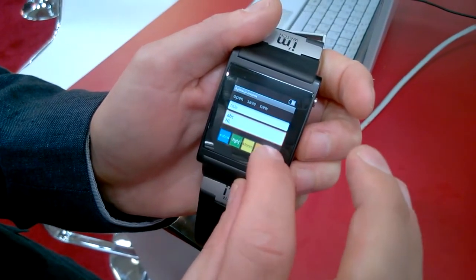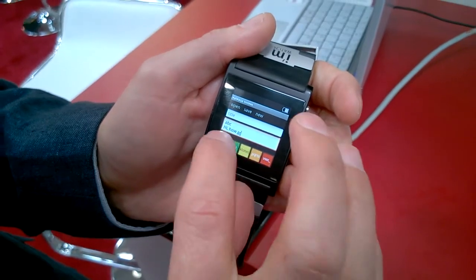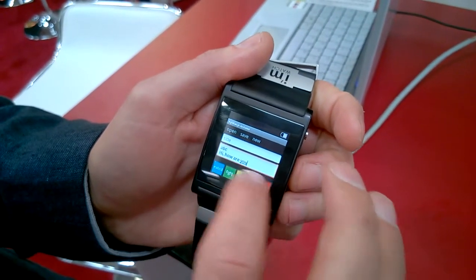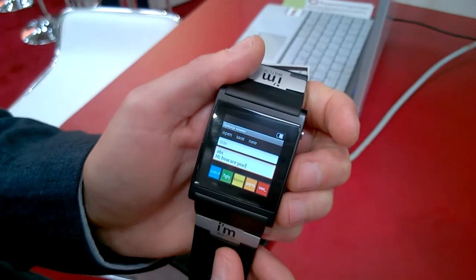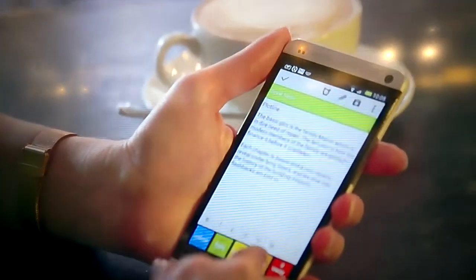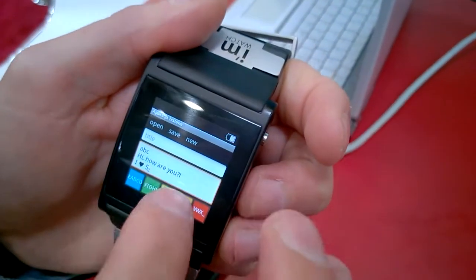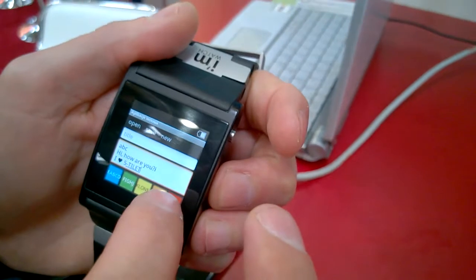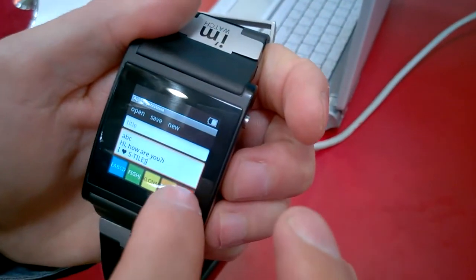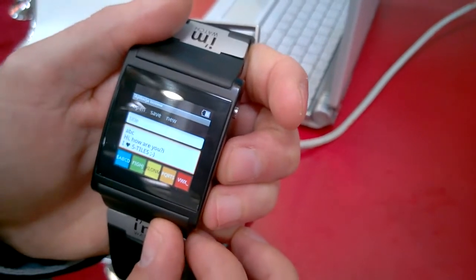So what you're seeing is five on-screen buttons, each of which has a set of the alphanumerics in them. One of those alphanumerics is underlined, and that's the primary alphanumeric on that button. And then, to get a second alphanumeric, you slide across. I don't think you can see that on the view. Let's see if we can get a little bit closer there. So we're doing this on what looks like a one-inch touchscreen here, and it's pretty impressive.